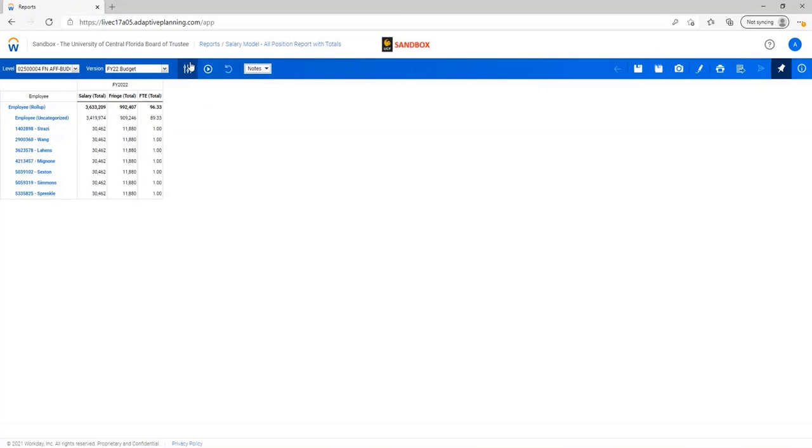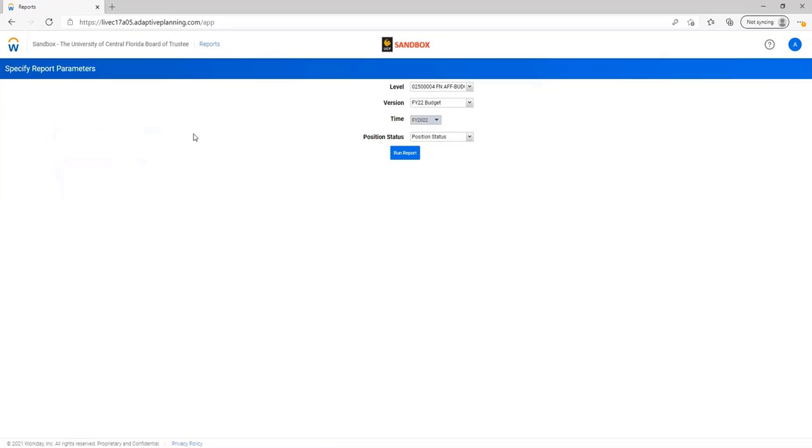But the button that I actually want to highlight to you, and this is the one that I use all the time, just because you're always going to want to be able to focus on the various parameters you have in a given report. This button right here that shows the little, I don't even know what to call them, the 3 vertical lines with the little dots on them. You can go ahead and click that button right there. And what you'll now see is the same report parameters that we had when we clicked into the report initially. And so you can see that we can make these updates. We can see the level, the version, the time, and the position status. So it shows all the parameters, and that's why I always like to go there, because when you're working in these reports, it's always good to see what all of your parameters are to make sure that you're getting the right data that you're looking for.